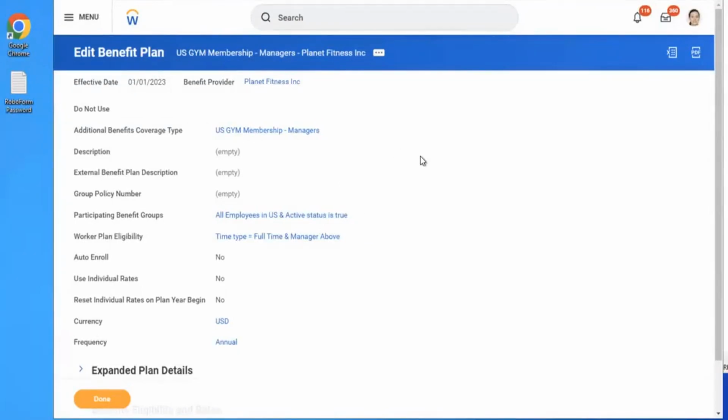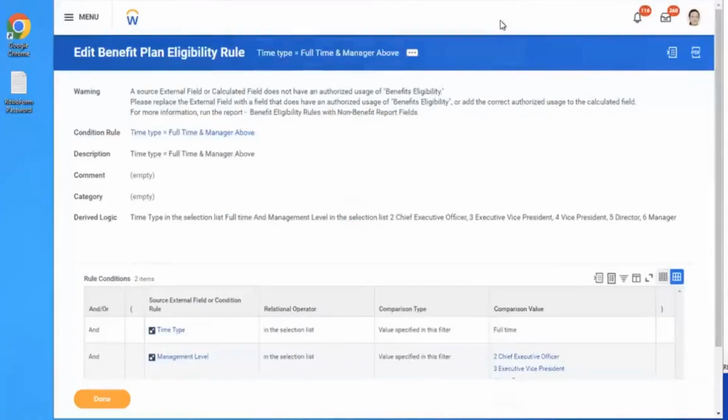Have you tried to assign this plan to any employee? Yes, I did. Are you able to assign this plan? It was shown as empty. Can we troubleshoot that then, so that you will know where it went wrong? You want to find the worker. Before that, can I check the setup? Can you help me?